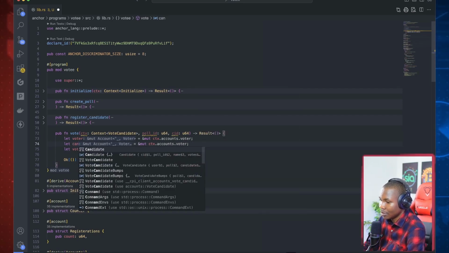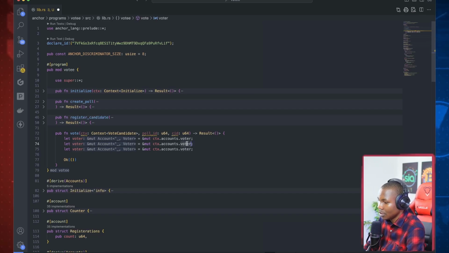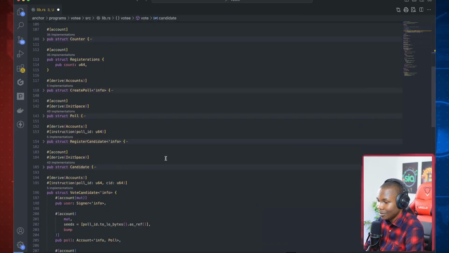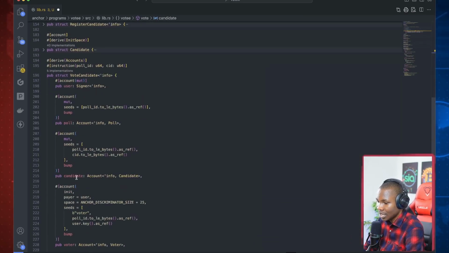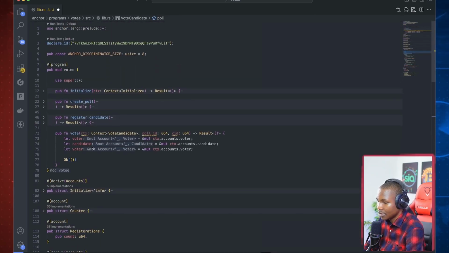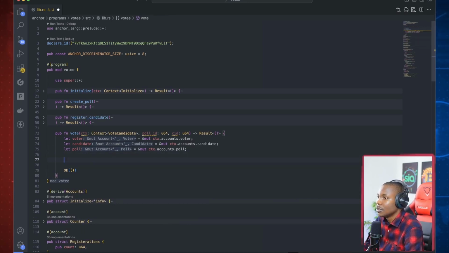So we want to grab it all. You know that we have candidate here, an account we created. You can see we have candidates as an account here, we have voter as an account here, and we also have the poll as an account here. So those are the things we're grabbing. So we also want to grab the poll. So we've gotten those contexts.